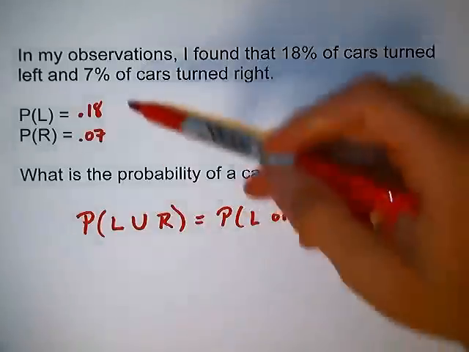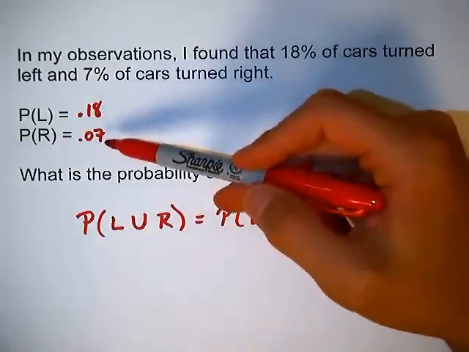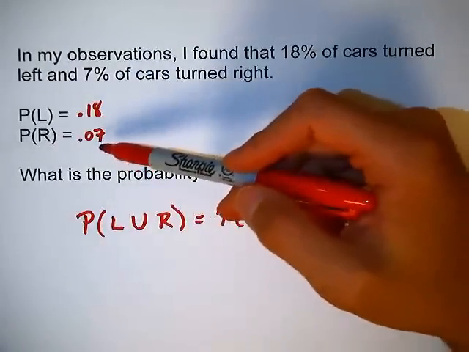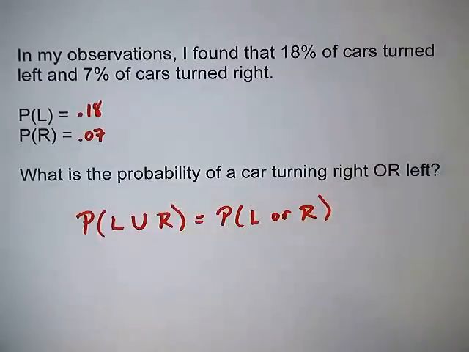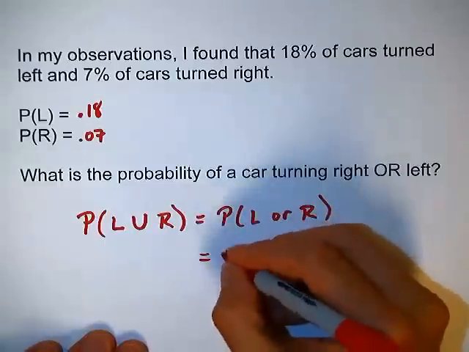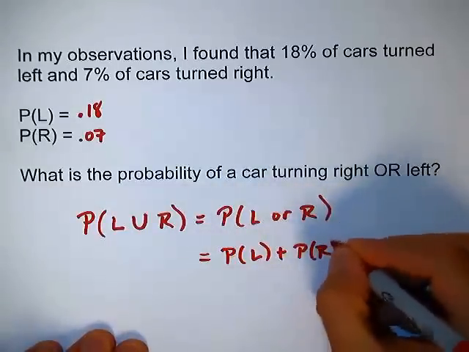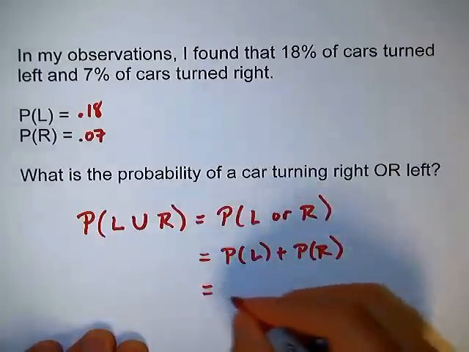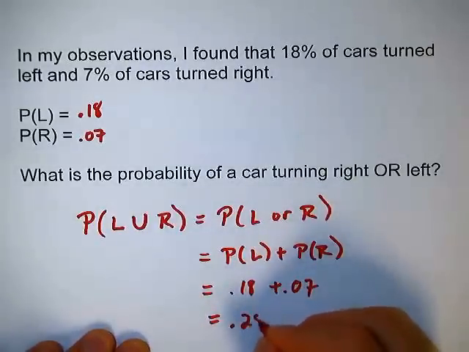What I'm going to propose is, it would just make sense to add these two up. If 18% of people went left, 7% of people went right, then if you add those, that'd be 25% went either left or right. Since there aren't any outcomes in common, it would seem logical that we could just add those two up. So the probability of L plus the probability of R would be 0.18 plus 0.07, which would equal 0.25.